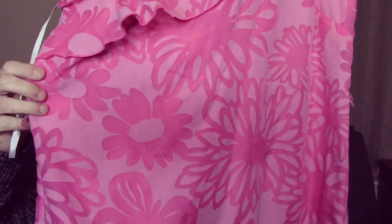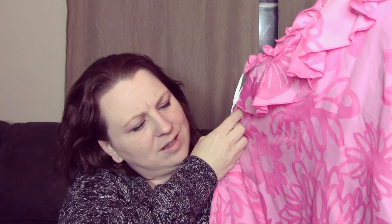This is Lilly Pulitzer — I always grab Lilly Pulitzer. I didn't see any staining. I believe it may have had a belt because it has the belt loops, but this one doesn't have the belt with it. It's cute, so I grabbed it up — I always grab Lilly.